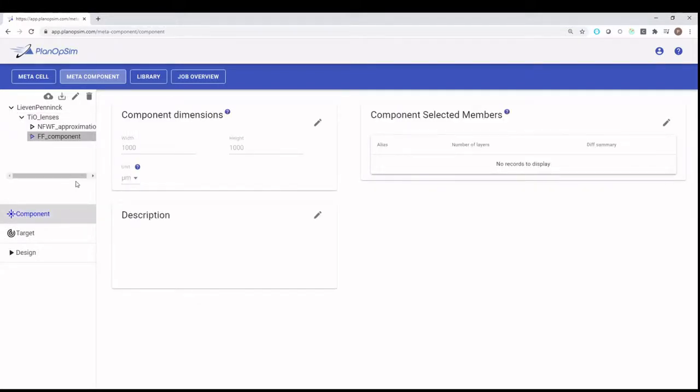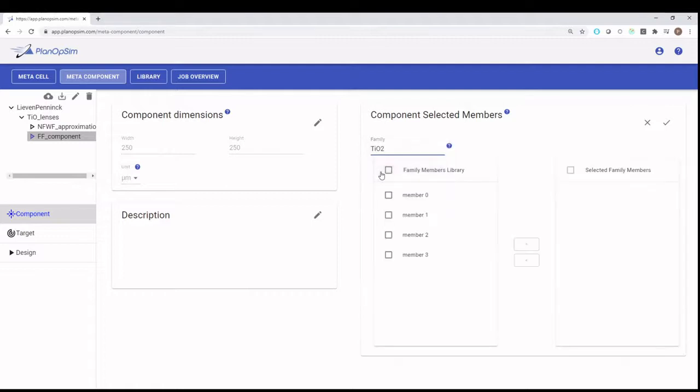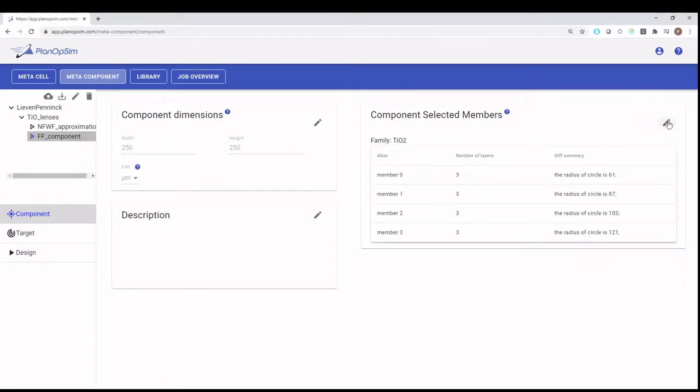I have to start here in the component tab by specifying the dimensions that I want to use and the series of nanostructures, the family that I want to design for. Starting with the dimensions, I'll again use a small one of 250 by 250 microns. And for the family, I will select the same TiO2 structures. I'll use all 4 of them, add them to our group of selected family members and save that.